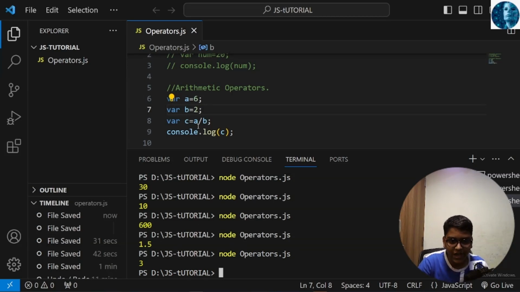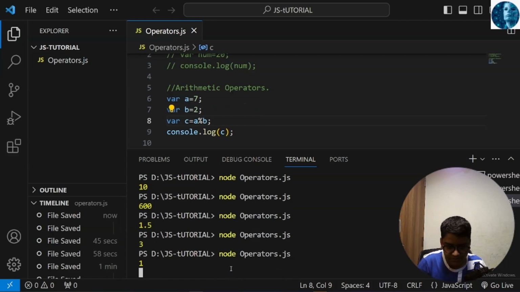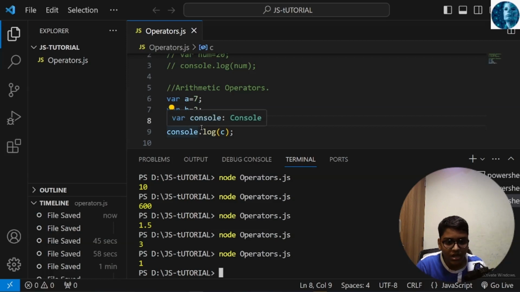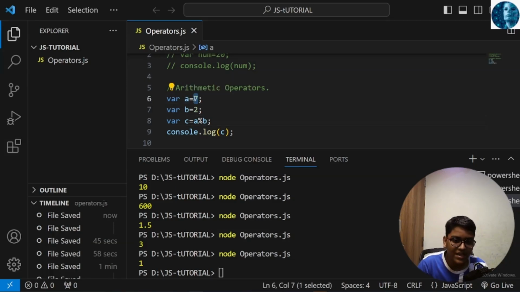And friends, over here we have one more operator in arithmetic operators, that is the modulus operator. So I'll show you how it works. So the modulus operator is this symbol. So this symbol over here is known as the modulus operator. So let me save this, and you can see that I'm getting 1 over here. So now you might think why we are getting 1. The reason behind this is that we are getting the remainder. So 2 3s are 6 and the 1 over here, because this is 7. So 2 3s are 6 and 1 is our remainder. So you can see that we are getting 1 over here.